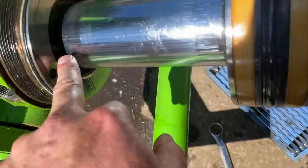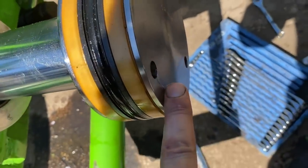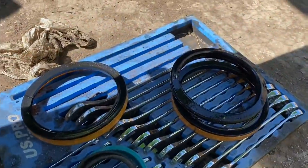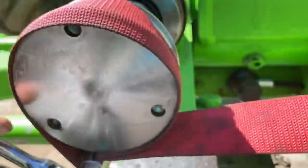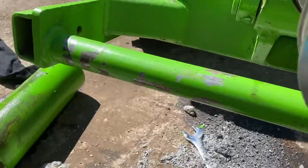I've got it parked now — the seals and everything are gone but I've got to take this end cap off first. Now that could be a pain, so I'm going to try. If not, I'll have to take it somewhere. Took the seals out of the end of the plunger and I was going to weld the nut to it, but we just tried it with the filter wrench first and it worked. So I'll unscrew the plunger now, take this middle cap off, see if I can change the seals and sort it.